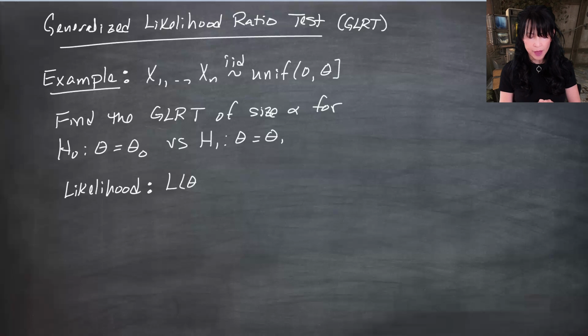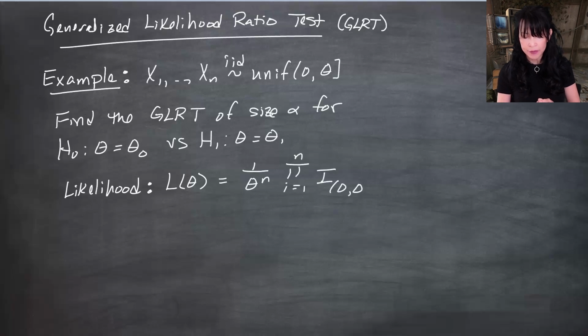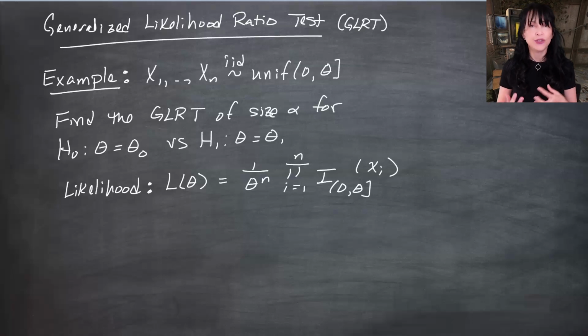We usually call this capital L of theta. This is going to be 1 over theta to the n and a product of a bunch of indicators, putting each x_i between 0 and theta. As we've seen, we can rewrite this product of indicators in at least 2 more ways. When working with MLEs, such as in the GLRT, it's convenient to go as low as we can, rewriting the indicators so that we have the fewest thetas that we can have. So you can go straight there.